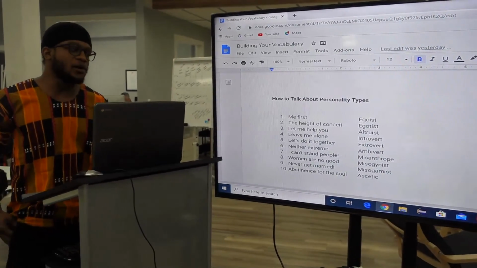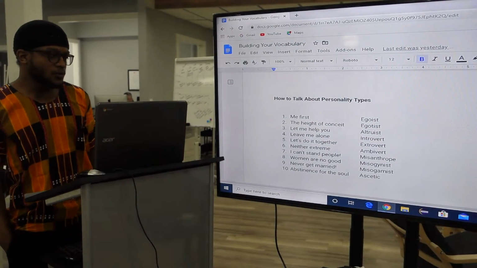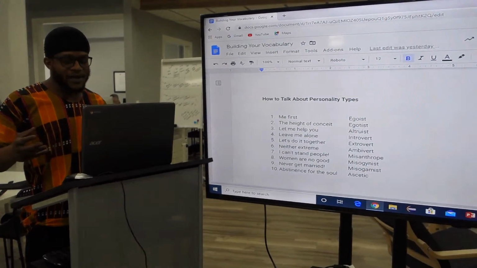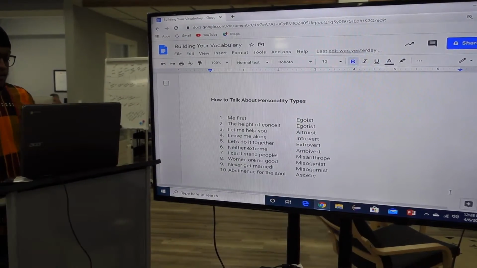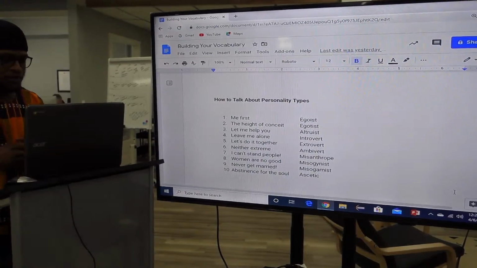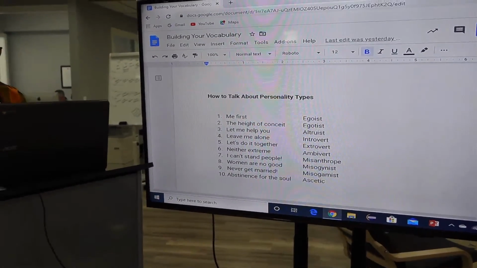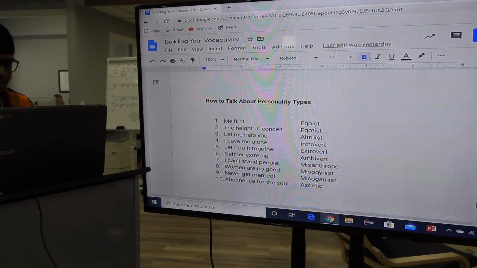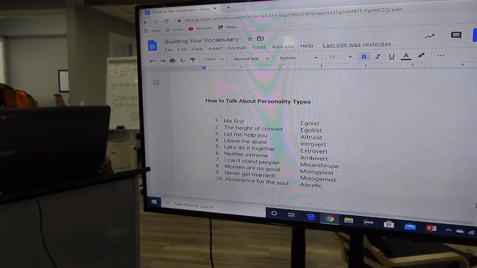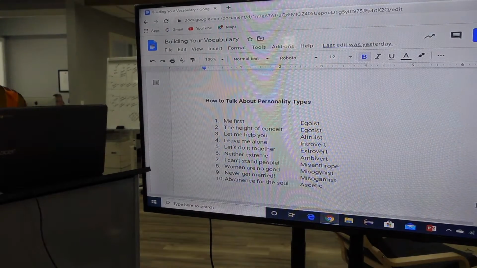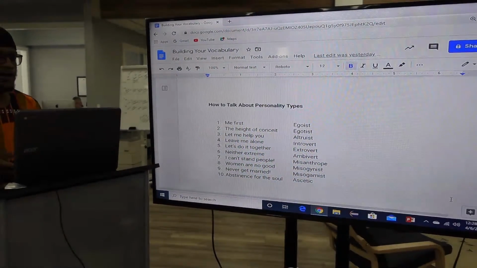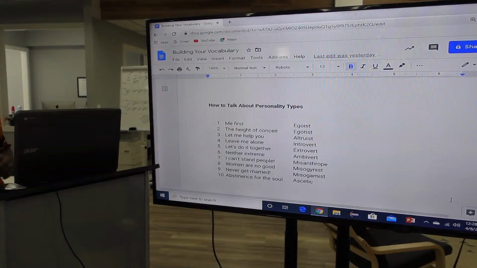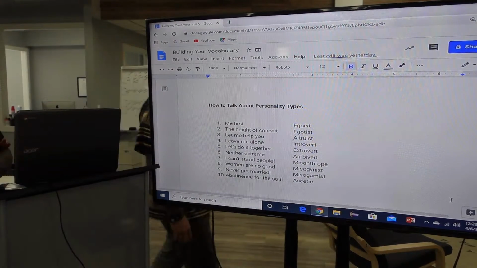Number four, we have the leave-me-alone type. This type of person kind of gets into their own bubble. They're probing futile questions like, what do others think of me? How do I look? Maybe I shouldn't have said that. They have these different things going on in their head. They're always examining, or microscoping, their every move, their every minute, their thought, their feeling, their action. So they're really an analyst type of person. They may seem unsocial, and for this person, that's a good thing. They may be shy and quiet, maybe moody and unhappy at times, and they prefer solitude. So this person, we would call an introvert.